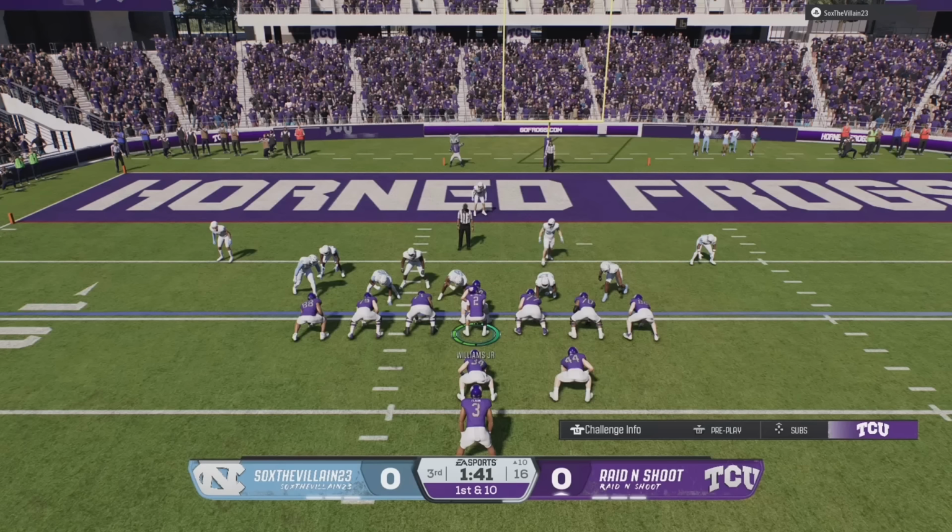My opponent finally learned his lesson and got out a double mug. Problem is, his edge rusher is inside leverage of my tight end, which means he's still giving up the edge. This is a good look to run power. Tight end's going to down block on this edge rusher.